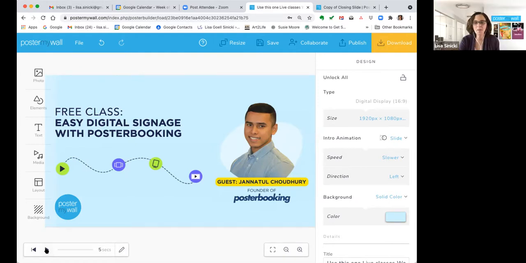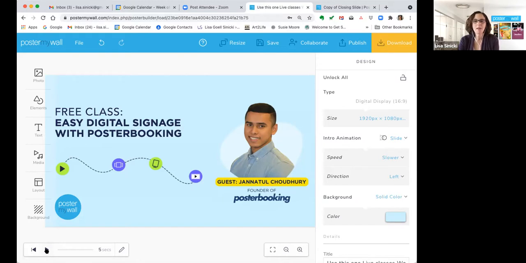Awesome. And what kinds of applications or companies do you think PosterBooking is a good solution for? Yeah, so it's used by cafes and restaurants to display their menus on digital screens. It's used by businesses to display their digital signage posters, their websites and catalog. It's even used by airports to gather customer feedback from using smiley buttons. Oh yeah, I see those.